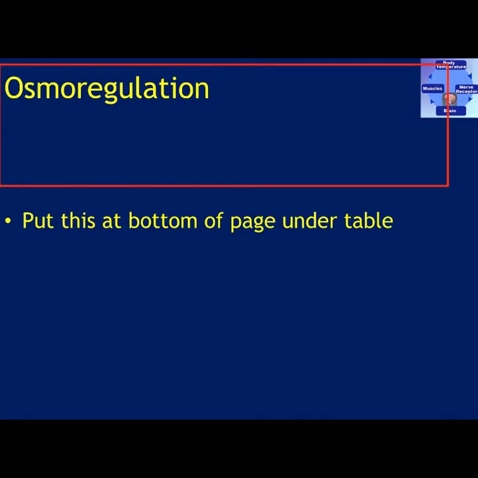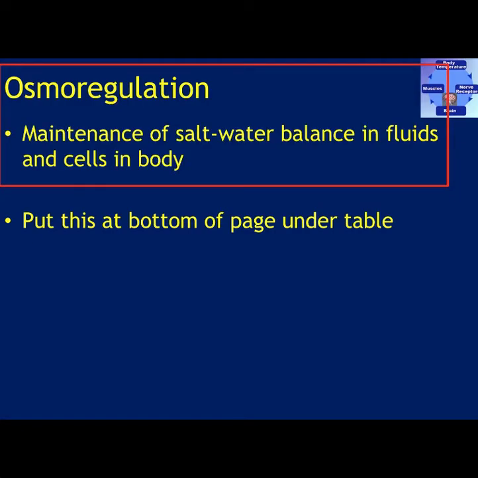At the bottom of the page under the table, you should be able to write a sentence for osmoregulation. Osmoregulation has to do with osmosis, and osmosis is the movement of water, we've said, from high concentration to low concentration across a semi-permeable membrane. What osmoregulation does for us is it maintains the salt-water balance in our fluids and in the cells in our body. It makes sure that our cells aren't losing loads of water, or that there's not too much water going in so that they might burst, because otherwise we'd be in trouble. Again, this is an SEC definition, and if they ask it for you, you need to be able to write it back out.